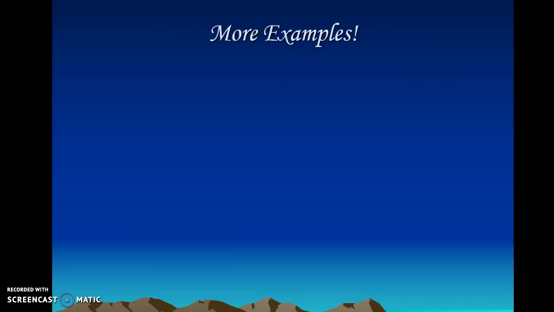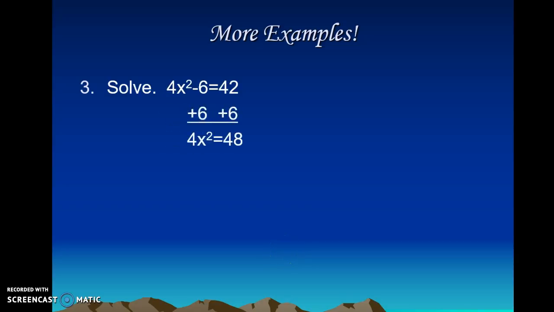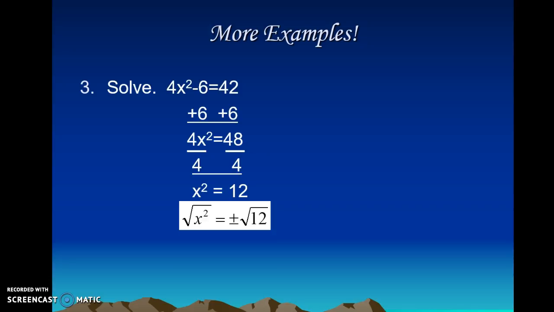Okay, so here's another example. I want you to stop the video, and I want you to work through this problem on your own for just a second. And then when you have the answer, restart the video. Here's what your first step should have been. Divide by 4. And then we have to take plus or minus the square root of 12.